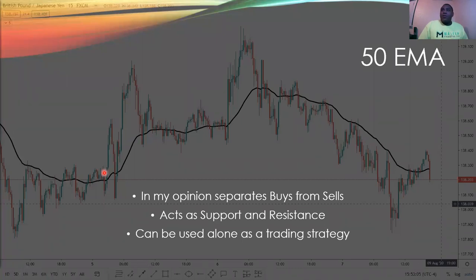But I more so like these ones here where you can actually see a clear, strong breakthrough. And then you can enter here, ride it up, and that'll probably be about 30, 40 pips there. But no headache, hardly any drawdown. But just remember, for the purpose of this training, anything above the 50 EMA, look for buys, and anything below, look for sells.